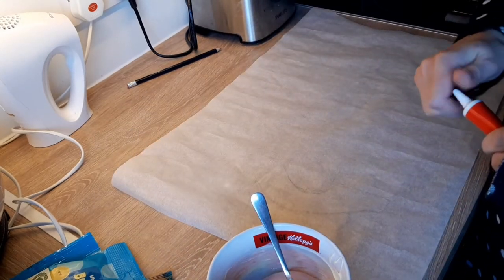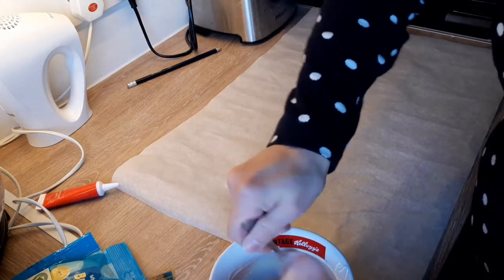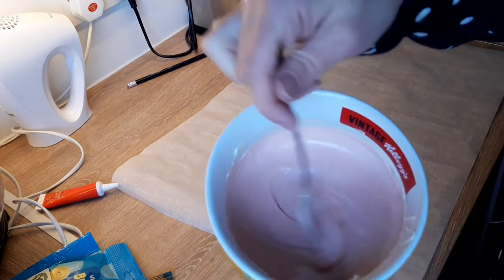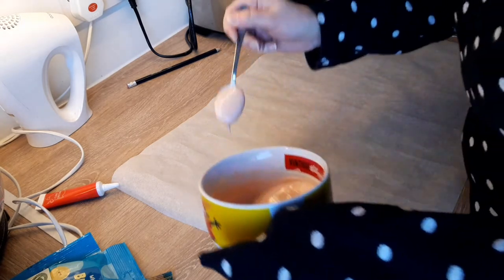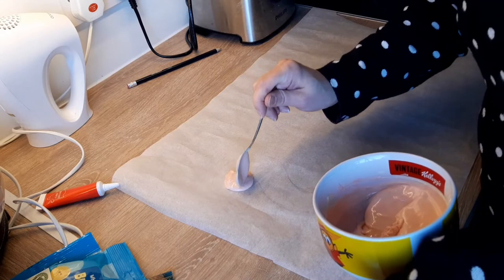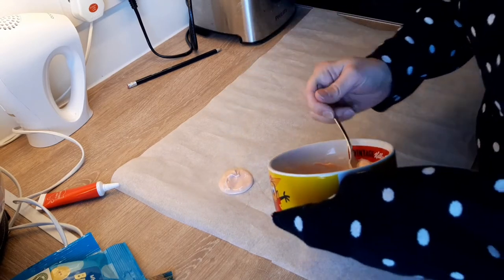Right. Now to get this really beat down for it. It's too cool. Right, let's try this. So I've got the drawing on the other side of this. I think I'll try and keep it quite thick so it doesn't break.